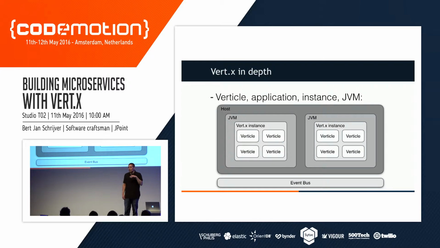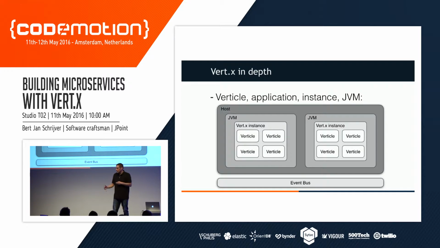So we typically run a Vert.x instance with only one or a few verticles, so we can tune the JVM settings for those services independently. These two JVMs in this case run on a host, and there's a distributed event bus connecting the JVMs together. The event bus is one of the core features of Vert.x. It's like an asynchronous message passing system. This event bus makes it so that verticles in one JVM can connect to verticles in the other JVM, so you can send messages between services.